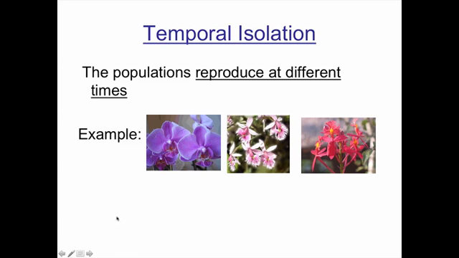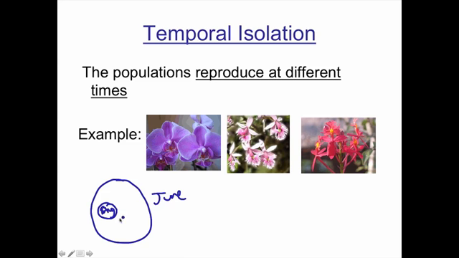So here in temporal isolation, again, let's picture we have a population and they all mate in, let's say, June. So the population mates in June, that's their breeding season. If an individual doesn't mate during that time, that usually means they don't mate at all. But let's say a small group of them start mating during September, that's too far ahead. Let's say during August instead. Okay, so if a small group of them start mating during August instead, these guys will only mate in August, these guys will only mate in June. They have become temporally, not temporarily, temporally isolated. They're isolated by the time of the year that they mate.